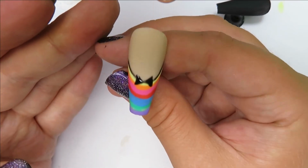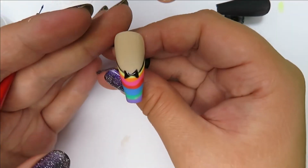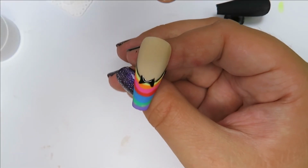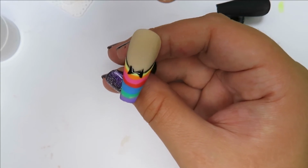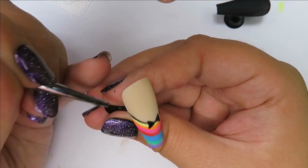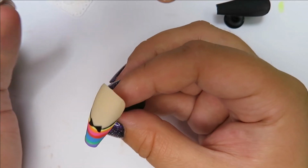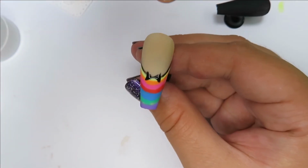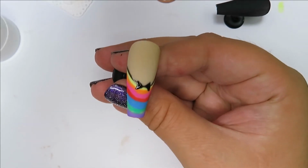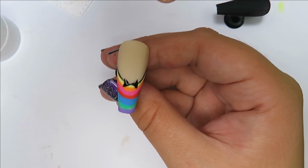You can still see a slight blur around the edges because it's quite sheer, and I'm just not feeling that black. I feel like some of these colours in this collection are really nice, but that black, I'm not very happy with it. It's not wowing me. It's not something I feel like I would reach for every time I wanted to do some black detailer work. It's just quite sheer. It's not what I expected at all.